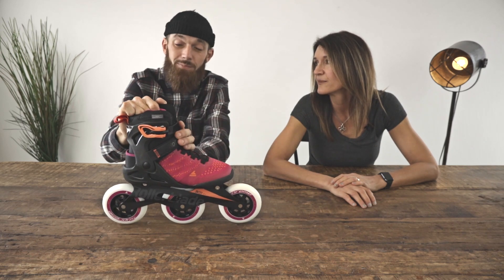If you've got your skate skills down and you're feeling like a competent skater, this is the Macroblade three-wheel drive. It's got three wheels, they're slightly bigger, they make you go faster. It's got all the same protection and support as the other Macroblade — it's just geared a little bit more towards an advanced skater.